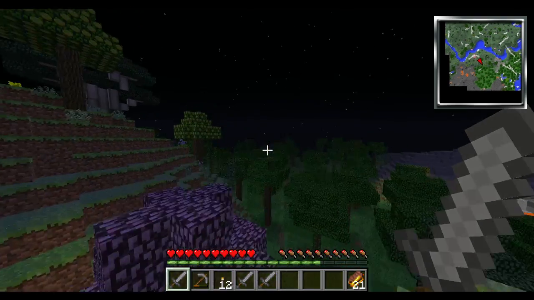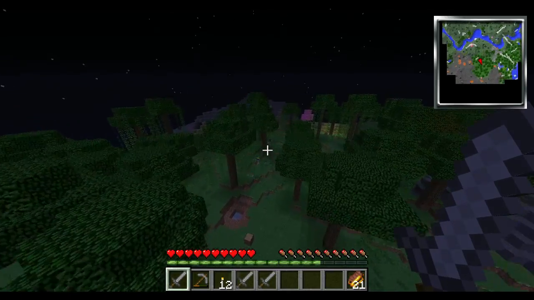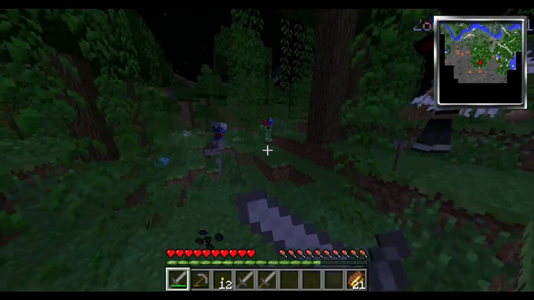Oh, yeah. Where are you guys? I don't know. Oh, wait. Did you put a torch fire? I see you. I see you. Help me. Oh, there's a creeper. I want the creeper. He has a cool hat.